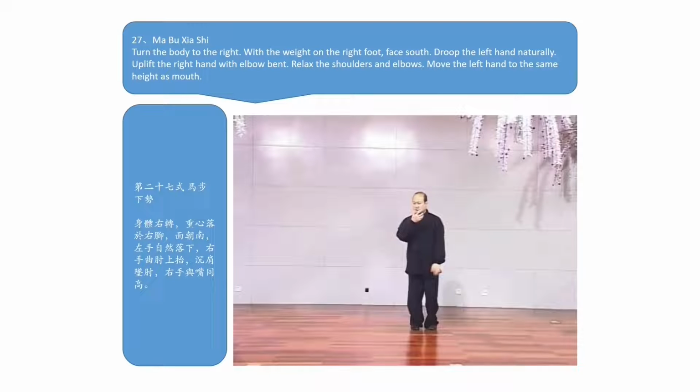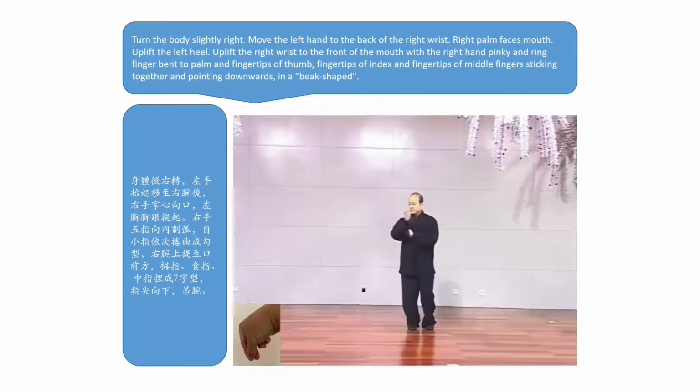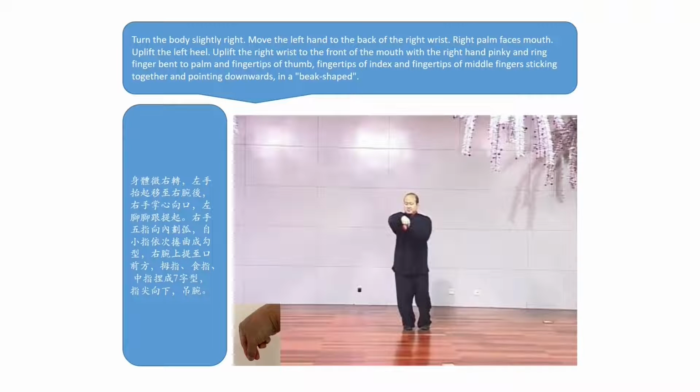Move the left hand to the same height as mouth. Turn the body slightly right. Move the left hand to the back of the right wrist. Right palm faces mouth. Uplift the left heel.